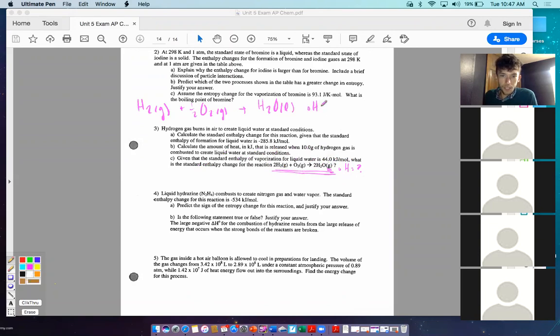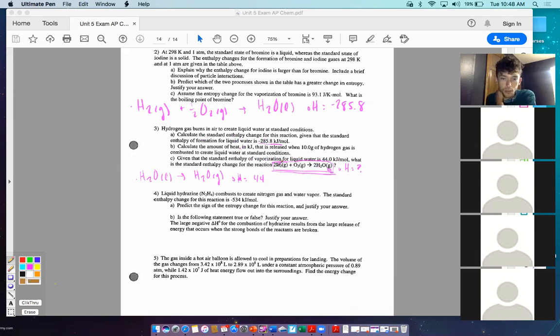So I know the delta H for this process is negative 285.8 because, again, that was coming from part A. And now they're telling me that when H2O as a liquid vaporizes into a gas, that delta H is 44 kilojoules per mole. So these are my puzzle pieces, and this is what I'm trying to find. This is the picture on the puzzle box. So I've got to combine these somehow to get this.